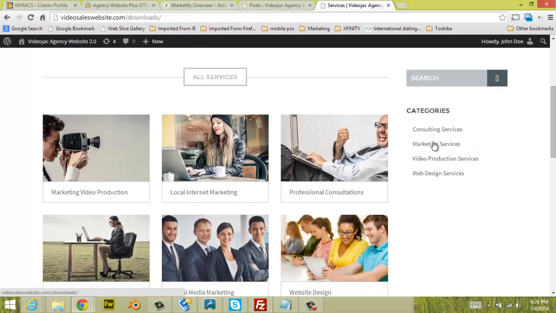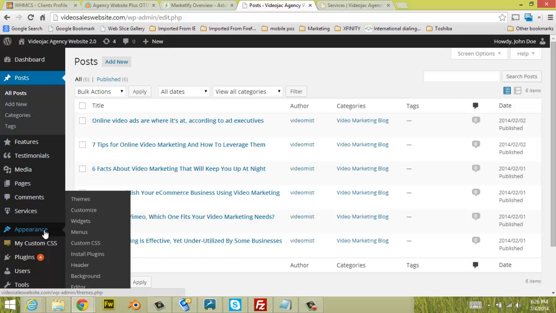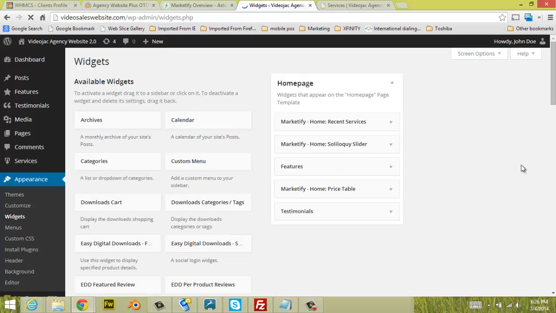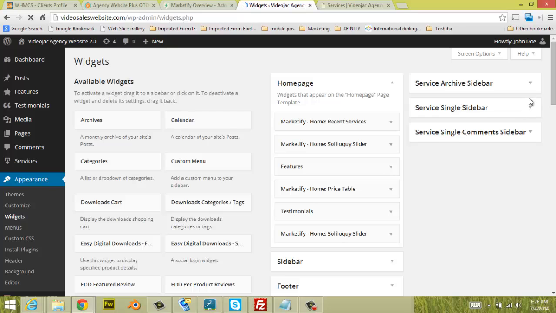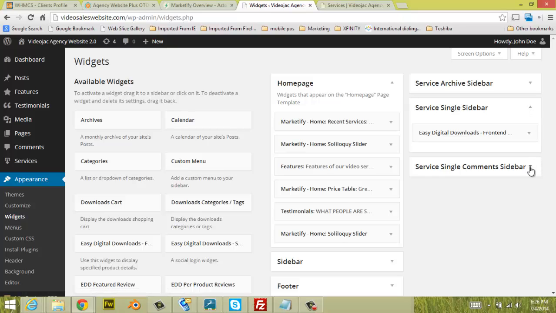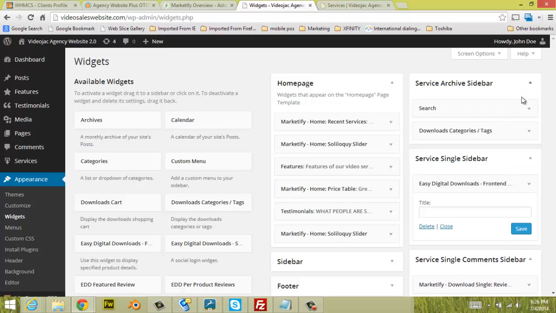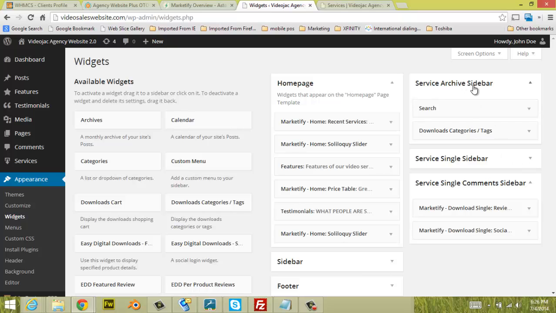Scrolling down here, you have the categories. They just list the categories that you have for your services, and they can search. If you want to remove this or the search bar, you can simply go to your appearance widgets, because they are basically widgets, and you can find that under the service archive sidebar.